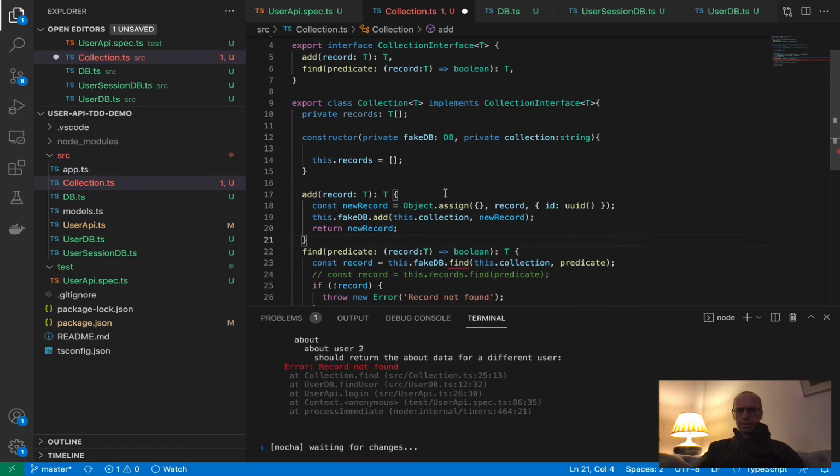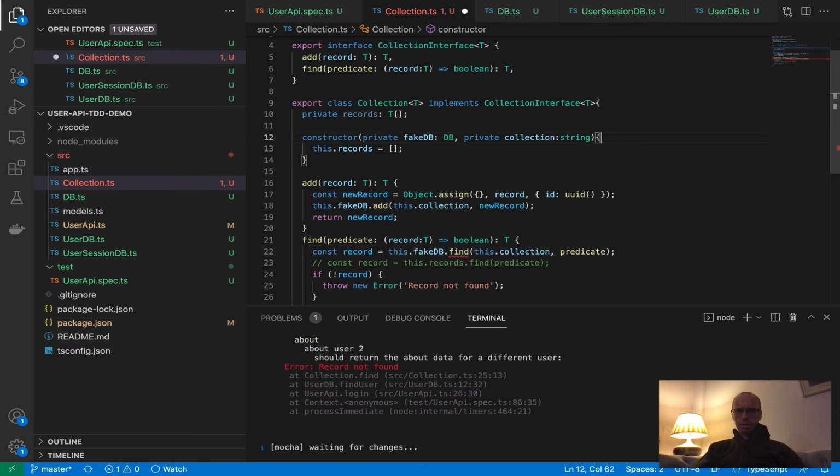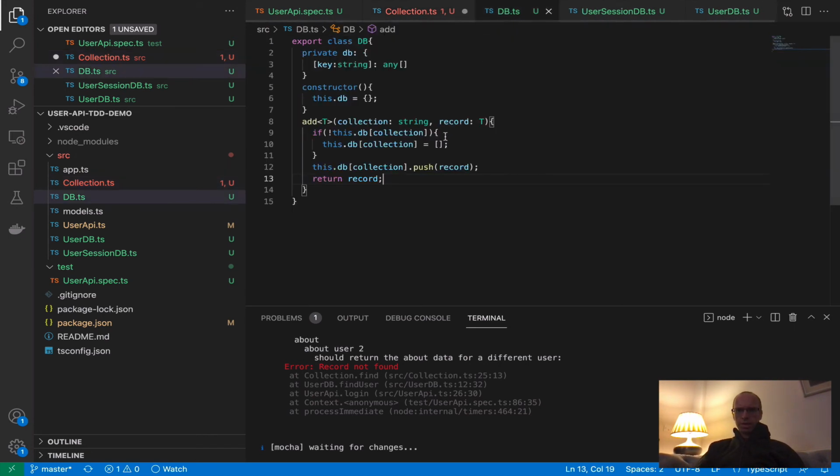And that means that's no longer needed, that's no longer needed. All we need now is a find method here.